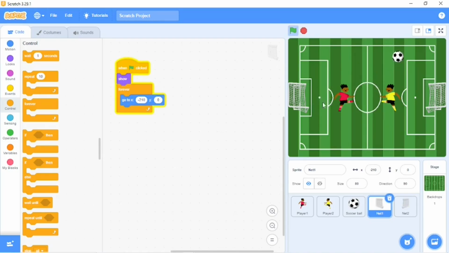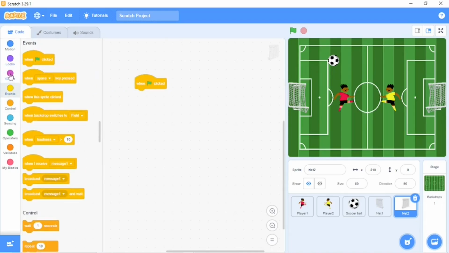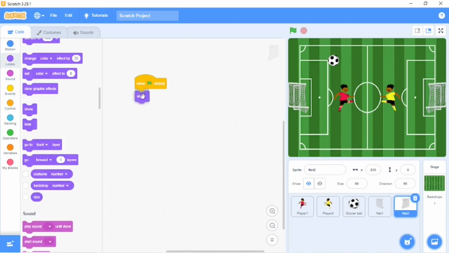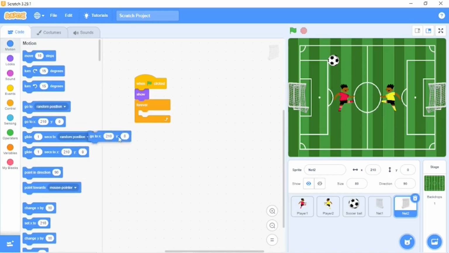We have put it in the forever loop so that if someone moves it, it will go to the same position again. So the same thing we will do for the net 2 now. When flag clicked, show, a forever loop and motion, go to x 210 and y 0. Done setting positions for the net.